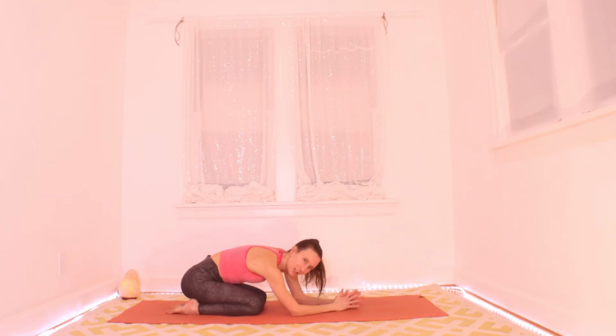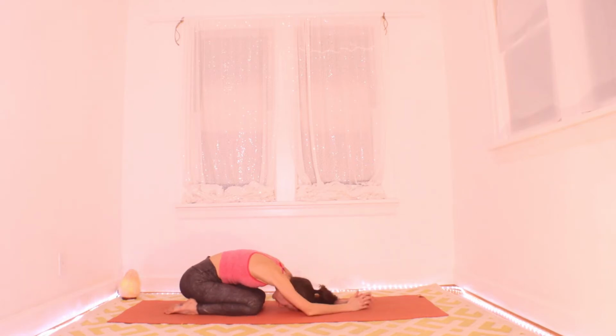And then it's nice to kind of, I think, wiggle side to side, shifting your weight into one hip and then the other. Notice if your low back feels tense or if your hip creases feel tense today. And if so, does one side seem like it might be holding a little more tension than the other?